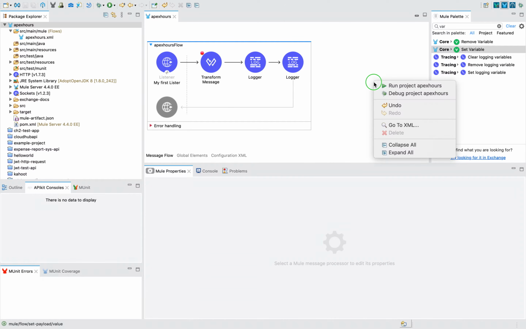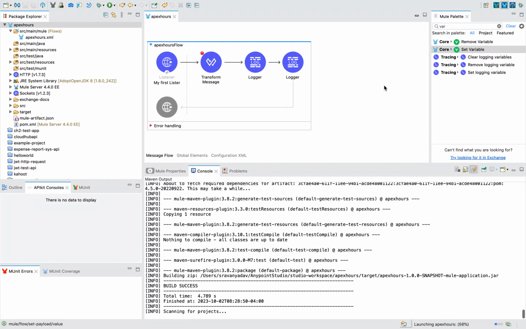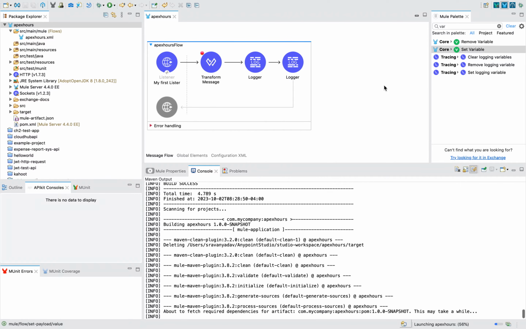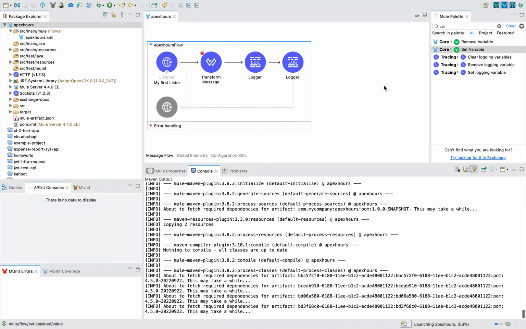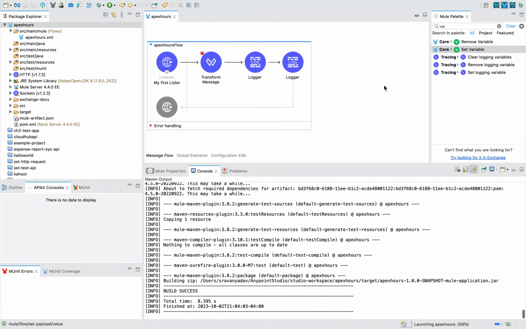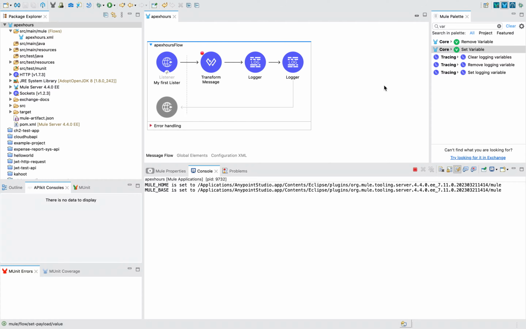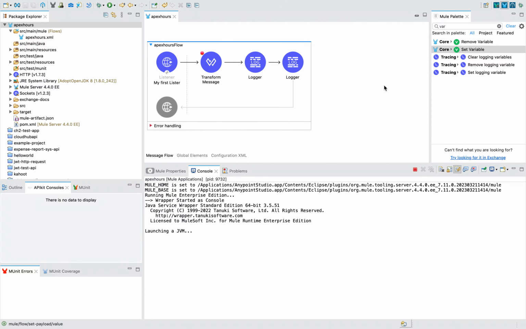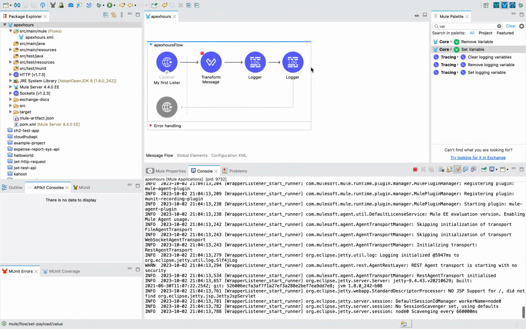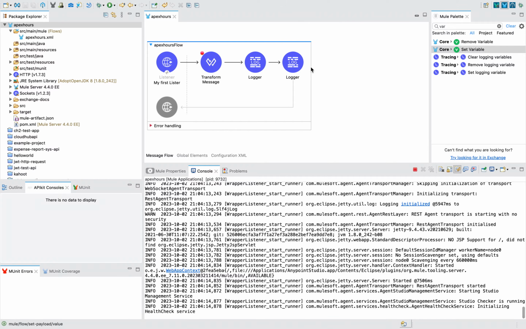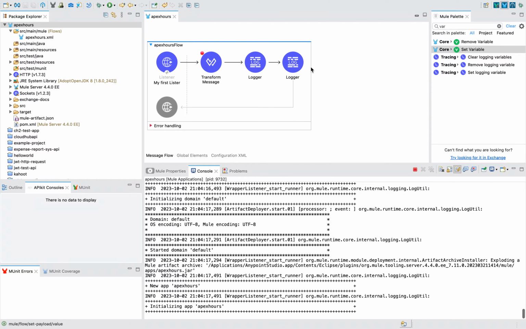So let me deploy the application. It will fail, and we will see what the error is. Always we have to learn from the errors. This application will definitely fail because I am not defining the value. Whenever we are defining with dollar or p, you have to mention the value somewhere in the property file. That is very important.